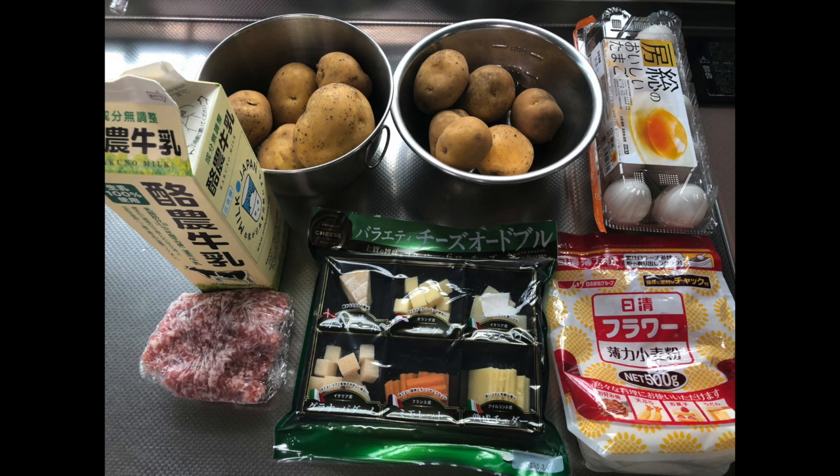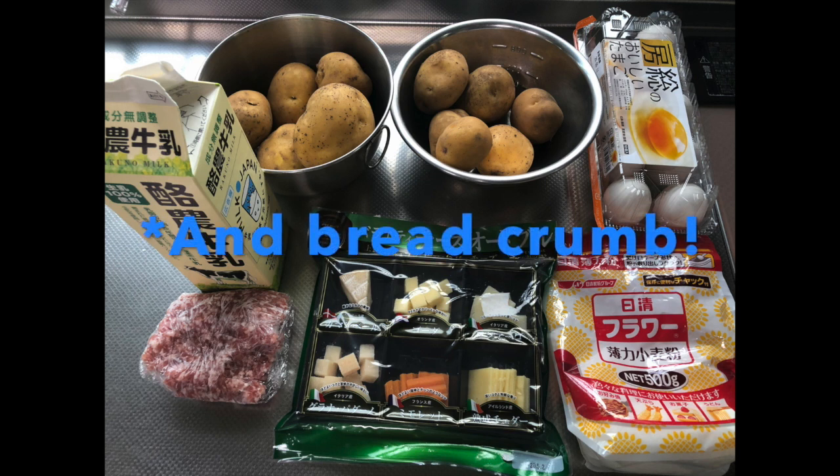First, 6 potatoes, milk, minced beef, eggs, and wheat flour. And I also prepared cheese because I wanted to make croquette with cheese in it. For regular croquette, you don't need cheese. And I forgot to include in the picture, but you do need breadcrumb as well.